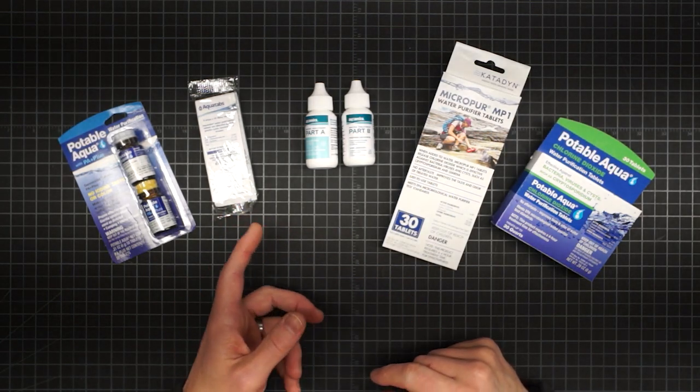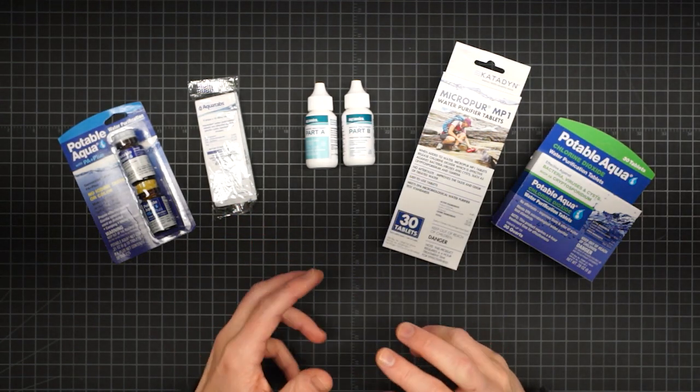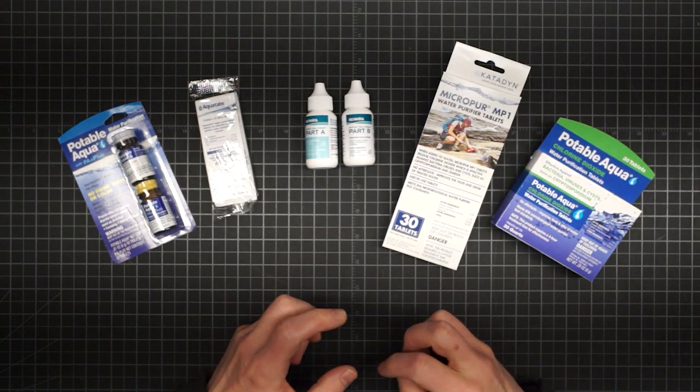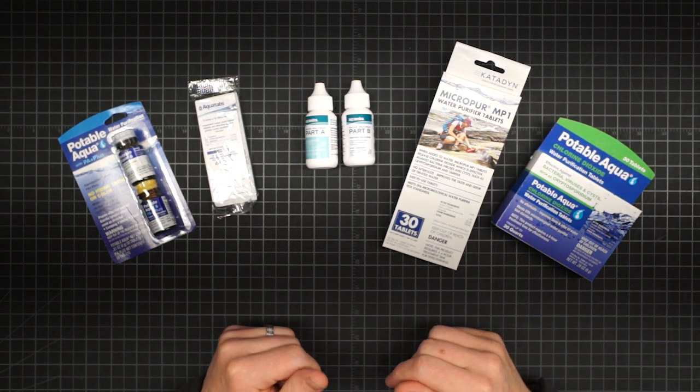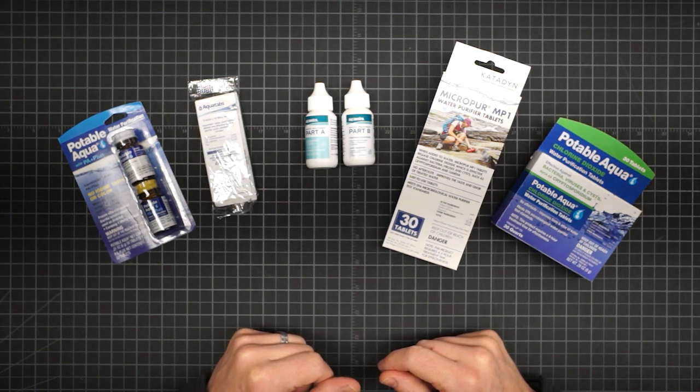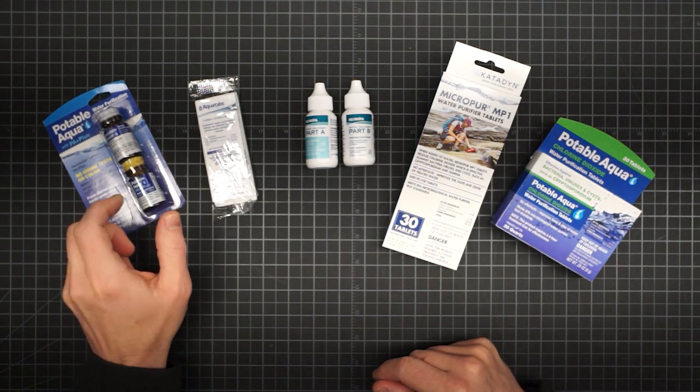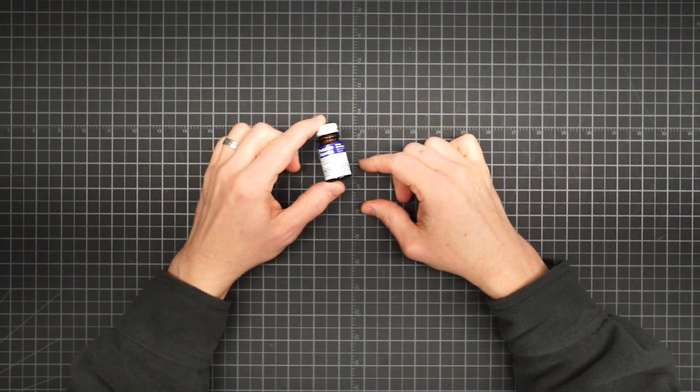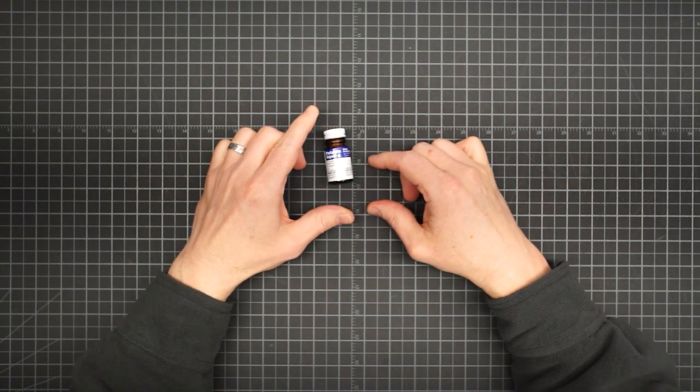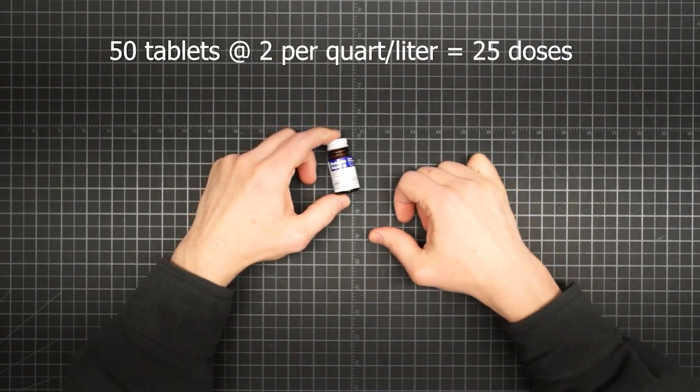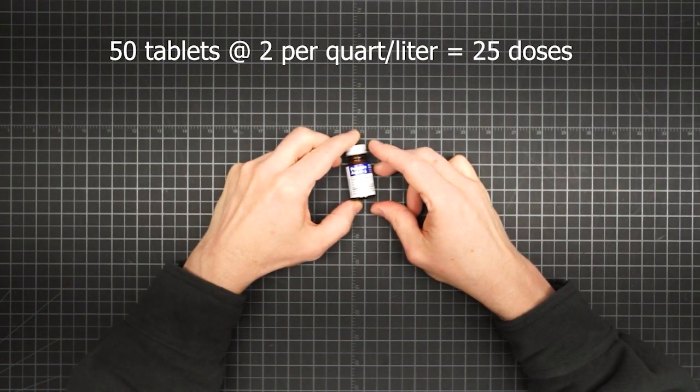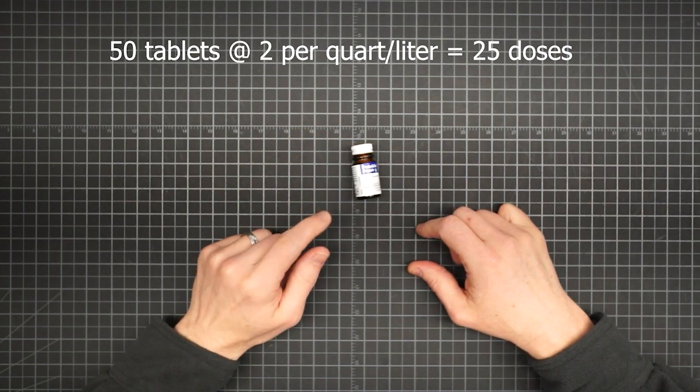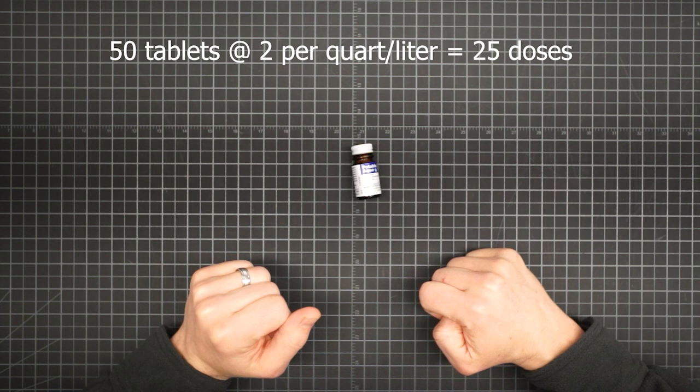Let's look at some of the portable, lightweight options for chemical disinfection of drinking water that are practical for backcountry use. The first one to talk about is one of the oldest: iodine. Portable Aqua tablets were developed in the 1940s for the US Army, and they've been used by outdoor enthusiasts ever since. They come in a glass bottle with 50 tablets. It takes two tablets per quart or liter of water, so there are 25 doses per bottle, and the whole thing weighs 32.3 grams.